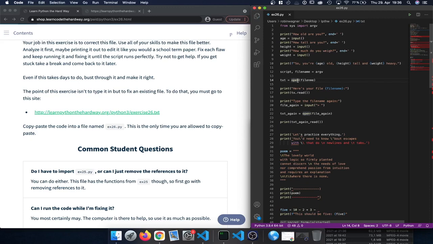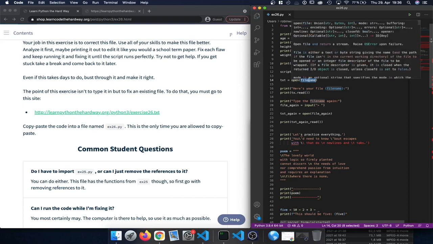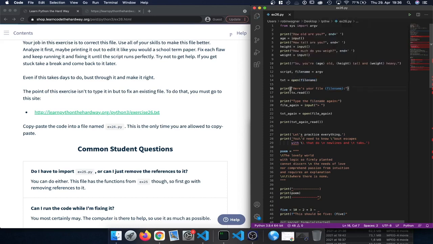Next, we are going to open this input here, and there seems to be a typo in there, because here we have the variable file name, and this should likely be the same, so we're going to change that to file name. Now it's identical, so now we can pass that in and actually open the file name. Next, we print out, here's your file, and we have the file name, and then we print, and it says tx.read, and that should be txt, because this is basically the file object that we are saving in the variable. So that should be print txt.read here.